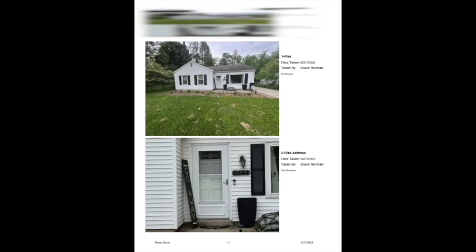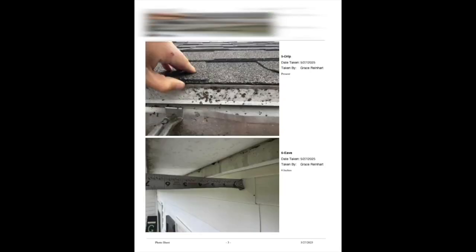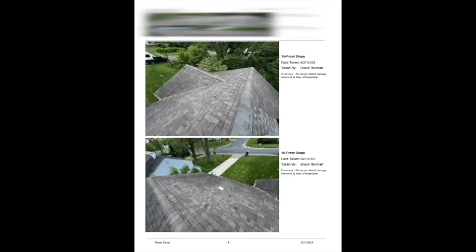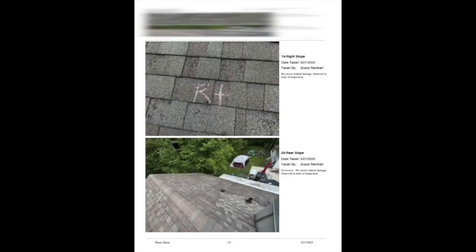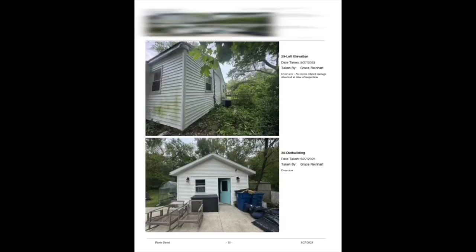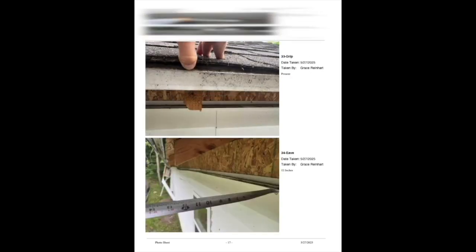First thing you want to look at is the narrative that the adjuster uploaded for the claim. You want to pay attention to the details of their findings and the proof of their findings, and make note of their findings so that as you go through the photo sheet, it must match the narrative. Second thing that you want to look at is the photos. Make notes of the damages that you noticed that perhaps the field adjuster may have missed, or perhaps they may have said it's not damaged when it's damaged, or it's damaged when it's not damaged, according to your opinion.